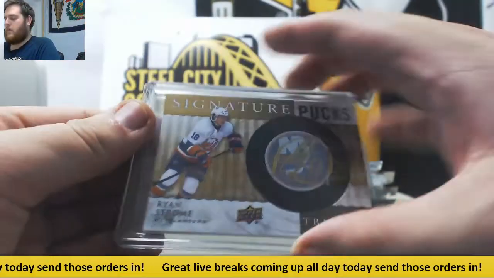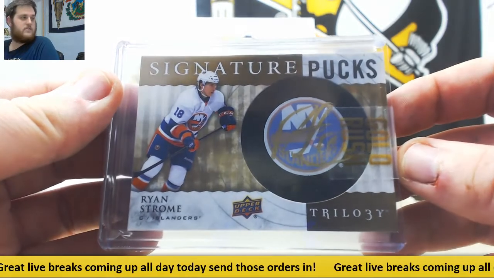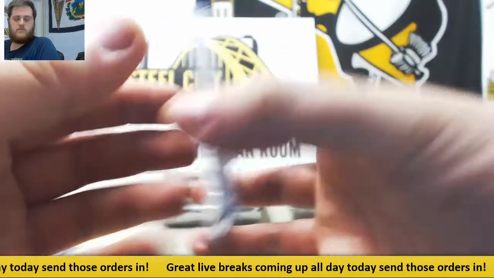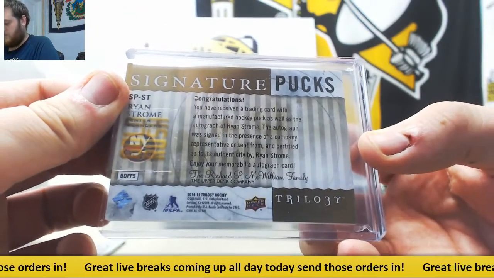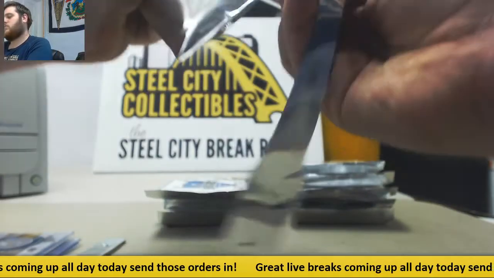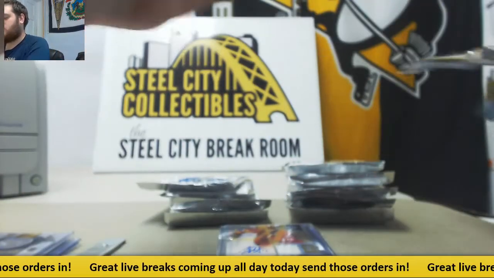And going to Luke P with the New York Islanders, Ryan Strome, signature pucks auto for the Islanders. Luke P, Ryan Strome. From 14-15 Trilogy Hockey. Like I said, mix of autos, jerseys, graded cards, patches, a little bit of everything in here.